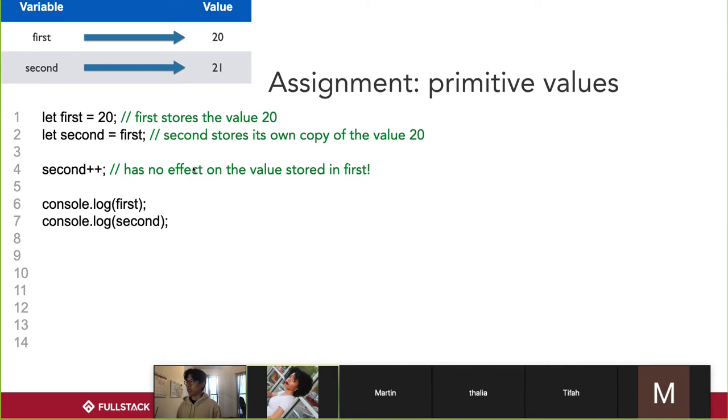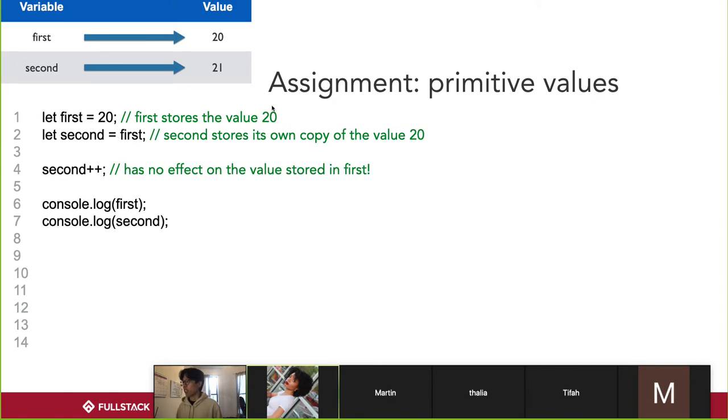So it goes to 21 because we incremented it, but first still stays 20, even though we set them equal to each other. One may assume that now they're intertwined. They're actually not intertwined. The computer just makes a copy, and copying is cheap because it's a cheap value.